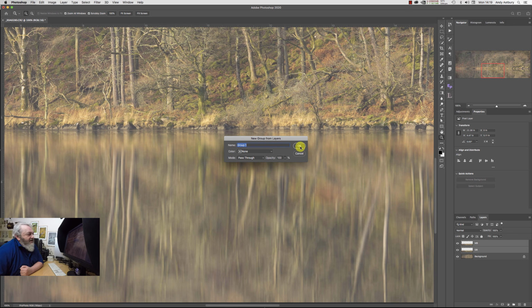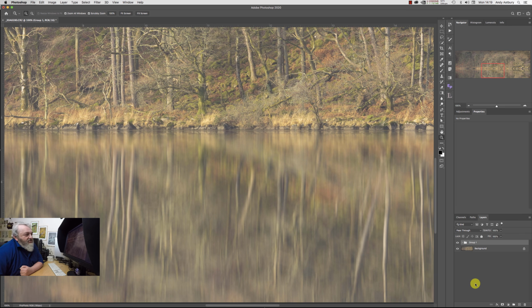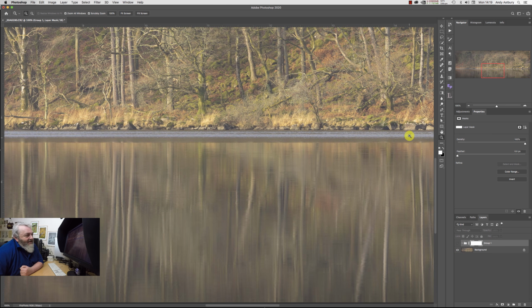I'm just going to leave this as group 1, and we'll click OK, because what that enables me to do is to put a layer mask on there. Now if we look at the waterline and then turn this group off, you can see there's just a little bit of fuzz that comes over the waterline in the landscape, just a little bit.